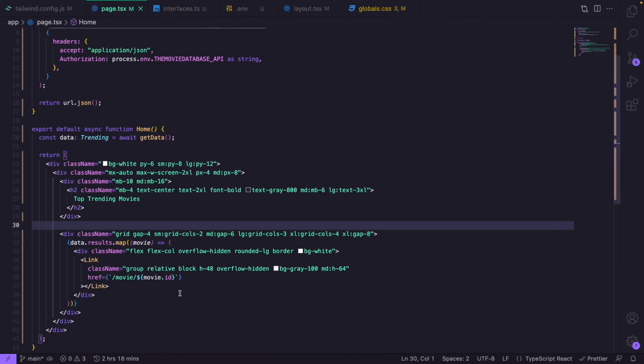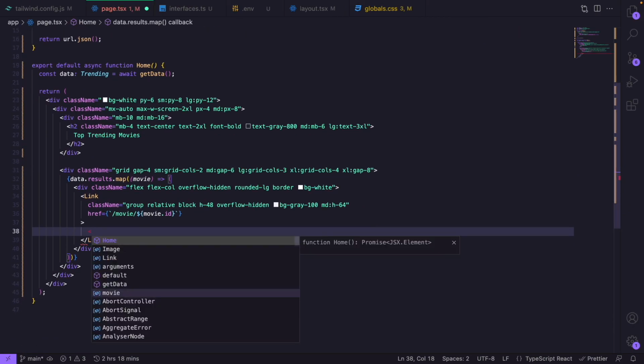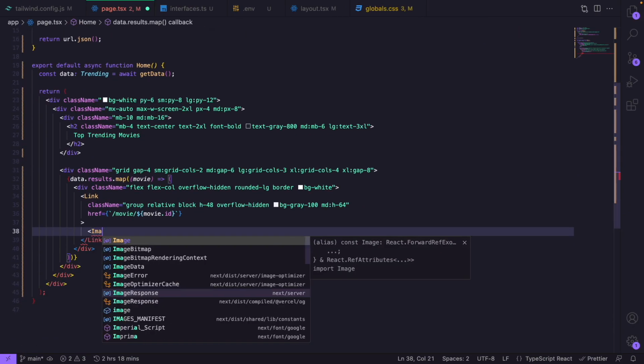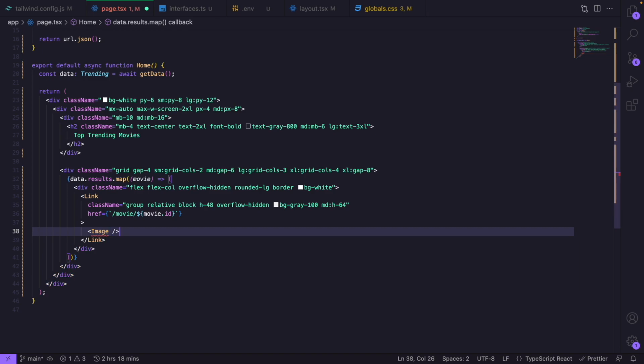So what I want to do now is show the image. So inside of this link component, I will again use an Image component, and the Image component is again something which is imported from Next. So that's provided by Next.js or by Vercel. And the Image component is just the standard image component on steroids, if you want to look at it like that.